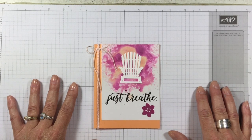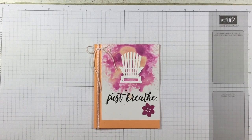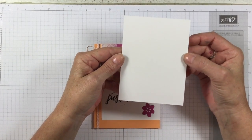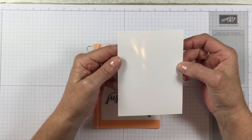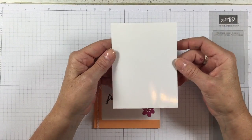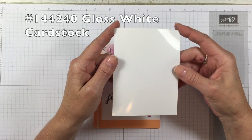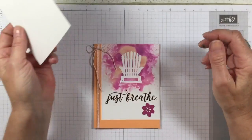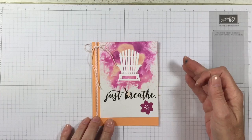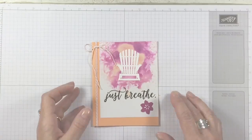Today I have a really neat technique to show you using glossy white cardstock. As a demonstrator, we were super excited to be getting this glossy white cardstock back because there's a gazillion, and I mean gazillion, well, maybe not that many, but there's a lot of great techniques you can use with glossy white cardstock, and it's super hard to find anyplace else. So this is called a Spritzer Reinker technique, and I can't hardly wait to get started and show you how to do this. So let's do that.